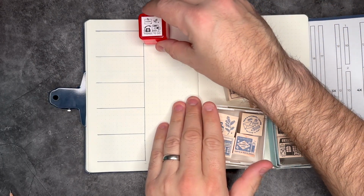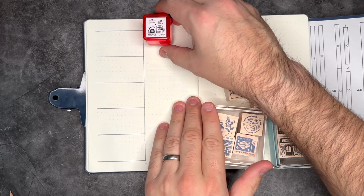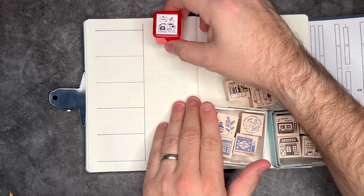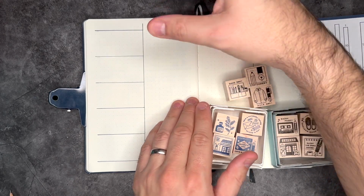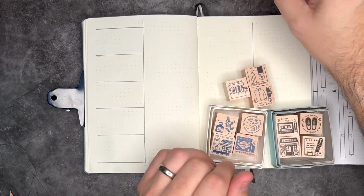So every day that I start a new day, I'll stamp this one down. It says "today, things to do." So it's a nice little header, and I can write the day or the date next to that for the overview. This one I'm going to stick to the side for now.